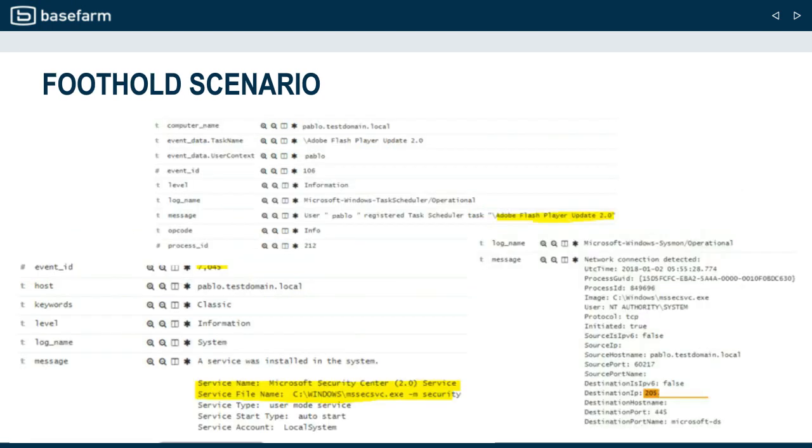Once this PowerShell command has been run, it's created a service on the server, and this service is creating the foothold on the machine. What it does is that it installs an application so that whenever the server reboots, it will automatically start this application and give the attacker control of the server again, even if the JBoss vulnerability is corrected.